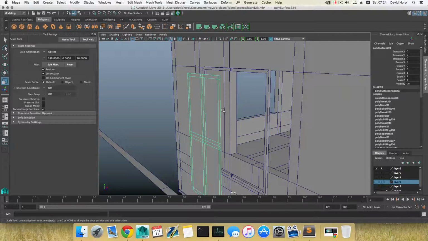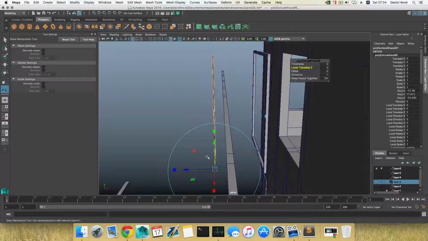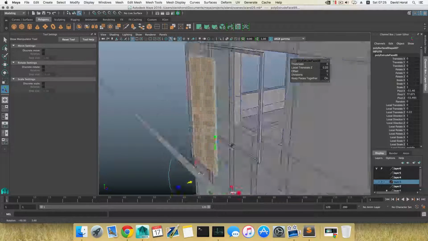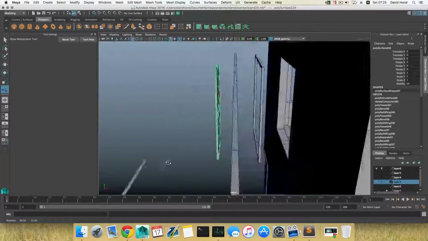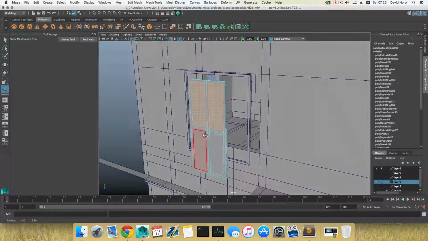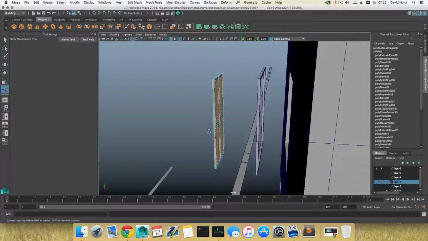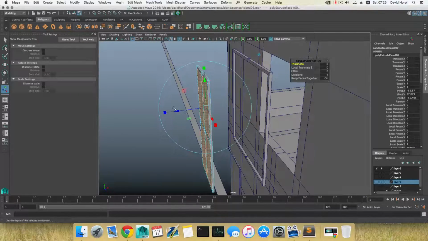Expand this window with spacebar. Oopsie. And modify, center the pivot. Extrude this. We're gonna extrude it to the direction where it remains gray. See? Otherwise it will flip normals. So we have that. So now it's not hollow. First of all, this is important. You can grab these 4 faces, and you can grab these 4 faces, and you can extrude them inwards a little bit, because this is not much of a thickness. Just a little bit, like so.